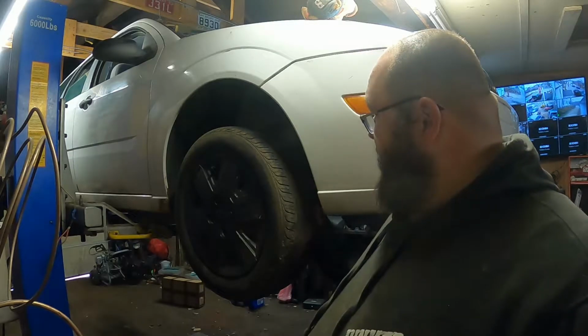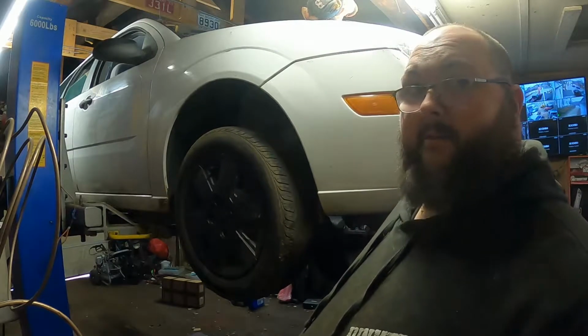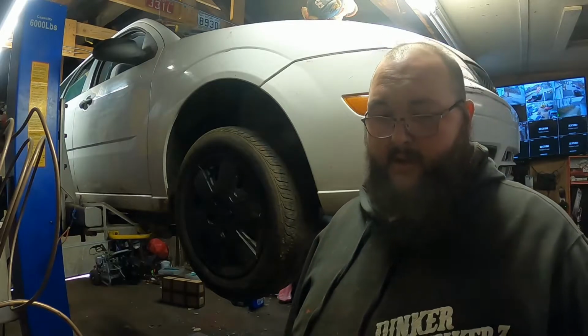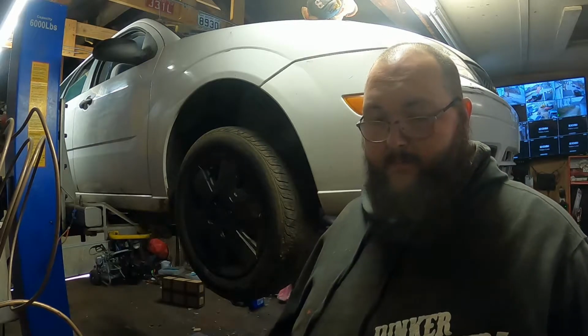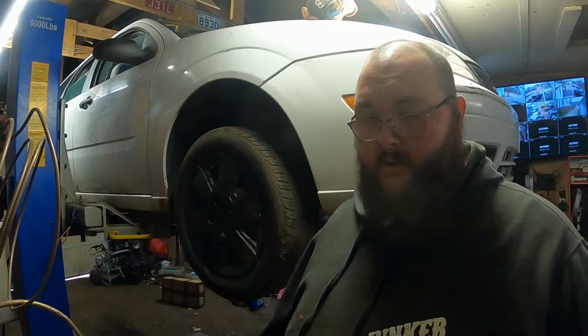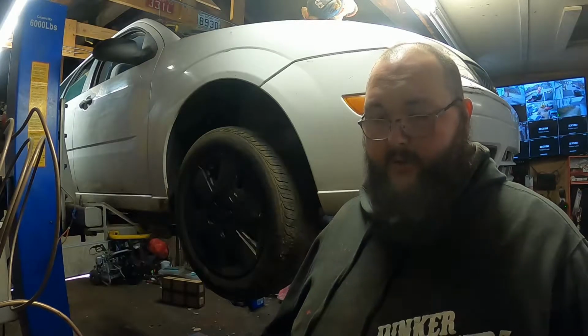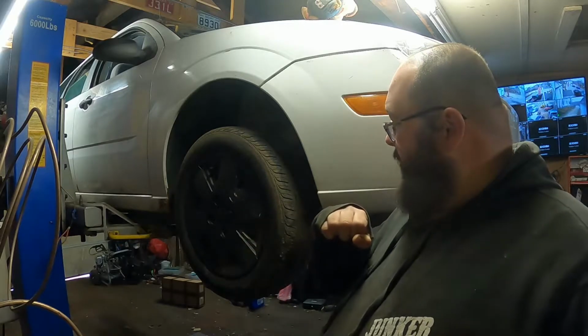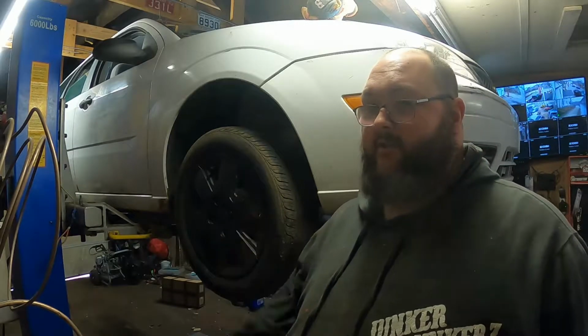We do have a very, very, very loose lower control arm, which we have a new one sitting over on the floor over there. We've got oil and filter, and then we got a power steering pump, and then we got to swap out the rims and tires off the total Focus. Hey guys, we got a lot of stuff to do, so let's get at it.